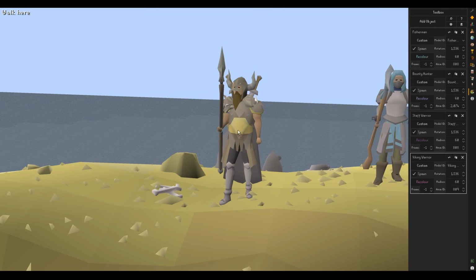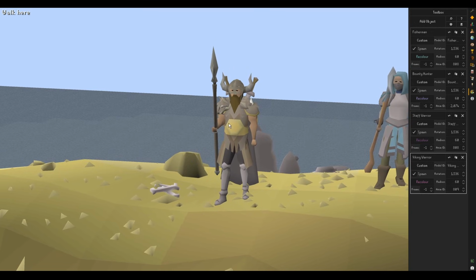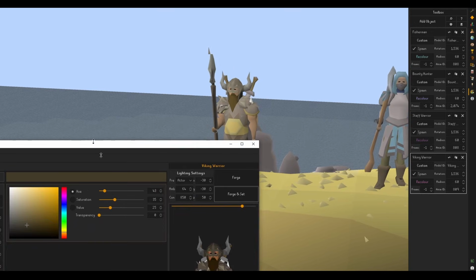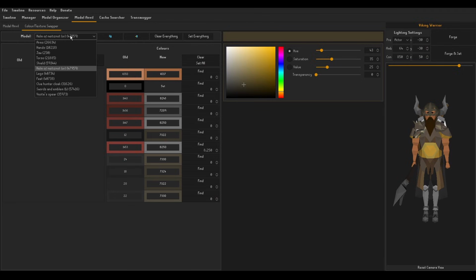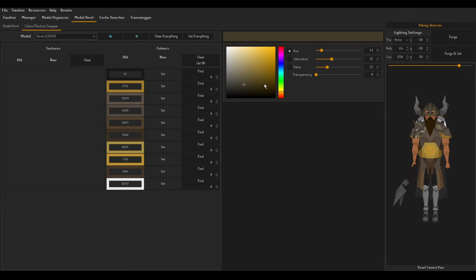Next, I'm just gonna play with, of course, Monos is a king, but this is just a really cool Viking warrior. So I don't want his torso to be so golden shiny. Let's just make it a little bit more metallic.